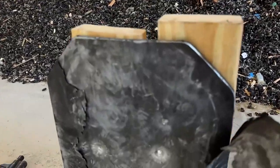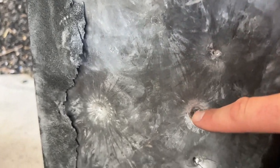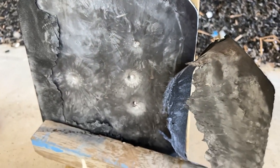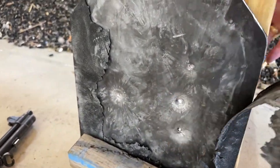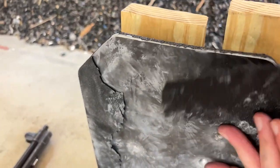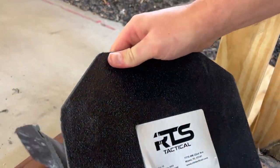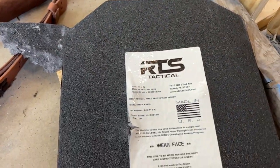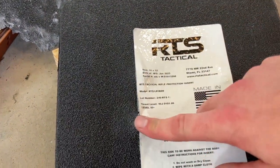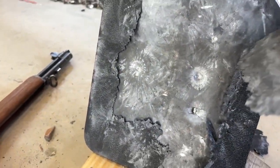All right, so I hit it again with the Garand. It definitely did a lot better this time. I do not believe we have any penetration. So it's interesting. Why did we get some blow through here and get a complete stop on it this time from this other location? Yeah, so this time it did hold up. So you can see the two different results here on the back versus here on the front.